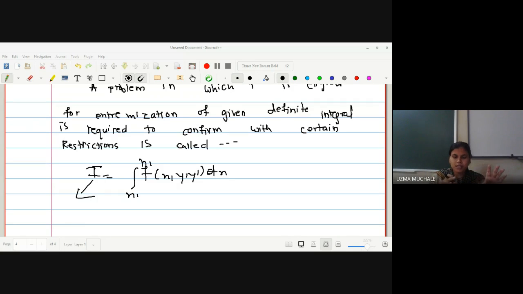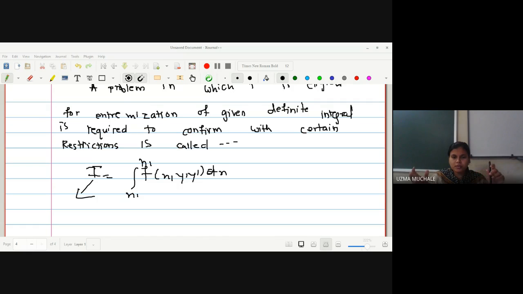To find out the extremization, we will add some extra conditions, because no doubt, suppose you are traveling from point P to Q with a minimum distance, that is a straight line, it is not always possible to go through a straight line. Will there be a possibility? No, ma'am.